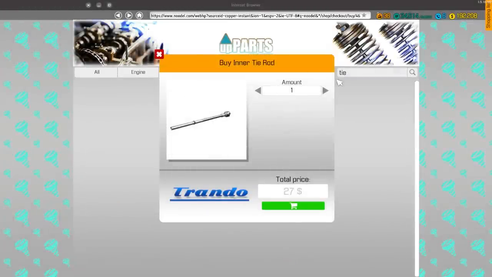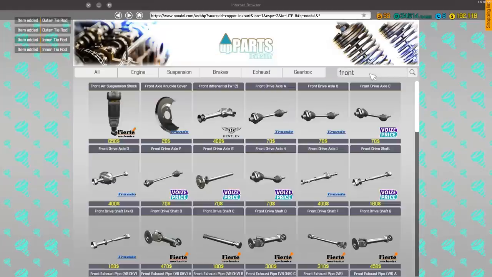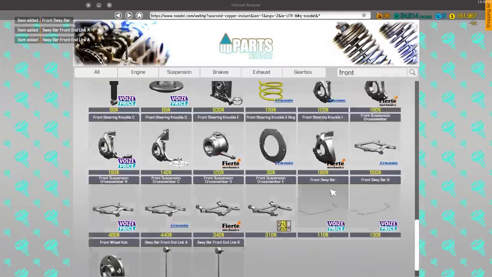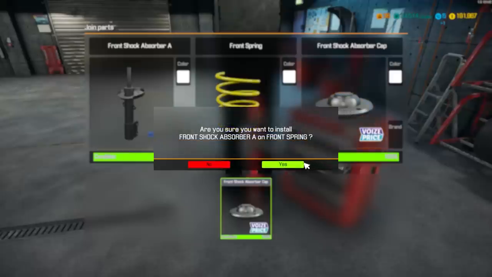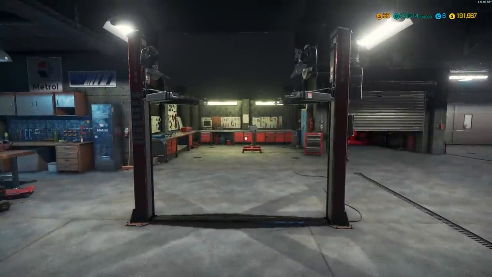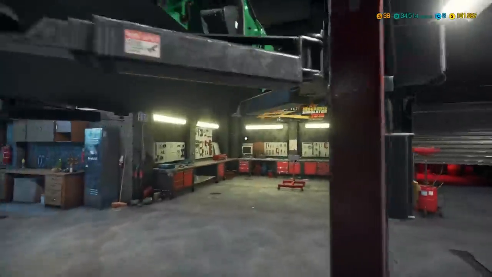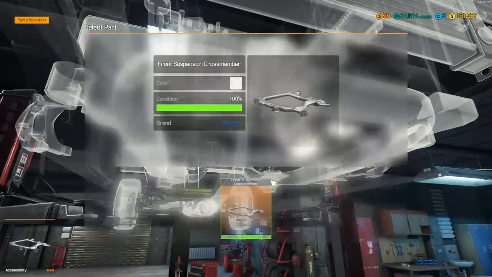We're definitely going to need two tie rods. We're going to need two of these. We're going to need to get some end links, which I believe are A. Two of them. We'll probably need a front sway bar. Anything else that I can think of that we're going to need up there? Trying to think. We got wheel hubs. We got brakes. We got... I think we're all right to start working on the front. I believe we're all right to start working on the front.